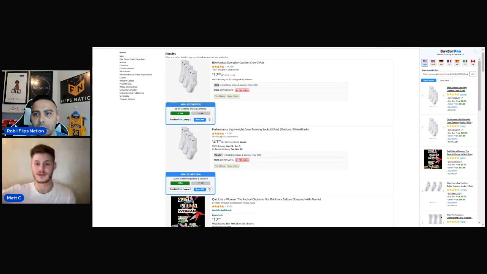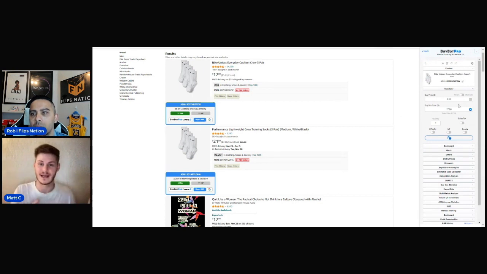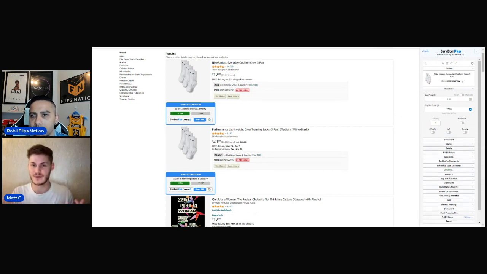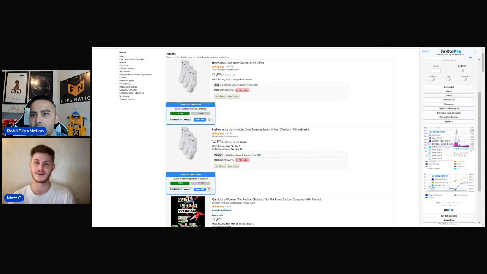But what you can also do is, on the right side, in that side panel, if you click on BuyBotPro, it brings up the little blue BuyBotPro link. It brings up the panel that we were just looking at. And in there as well, you should be able to get to the mini charts that you get on the... Perfect. There you go. Perfect.